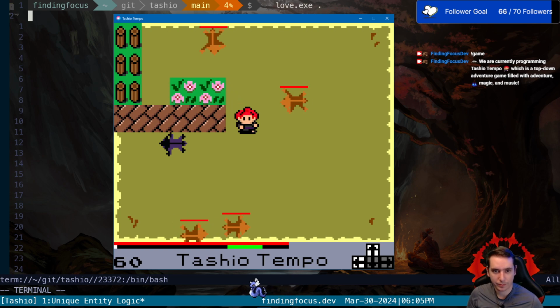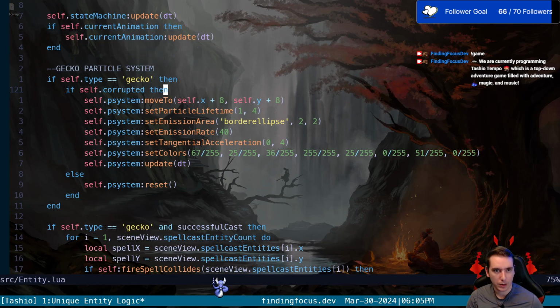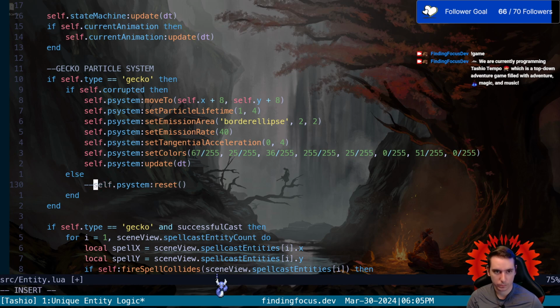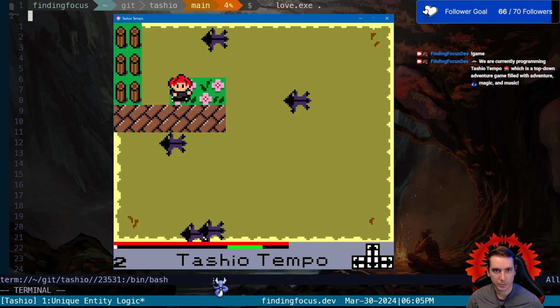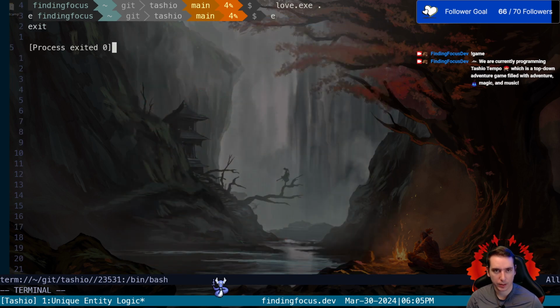Okay, well, we have no particle system now. I think our corrupted is getting reset right away. What the heck?